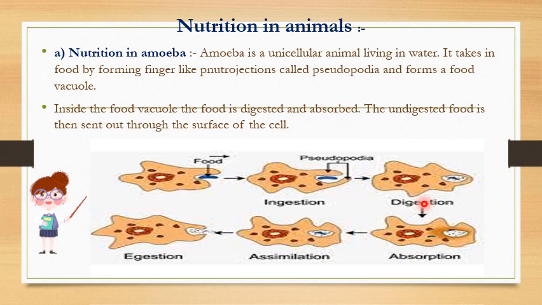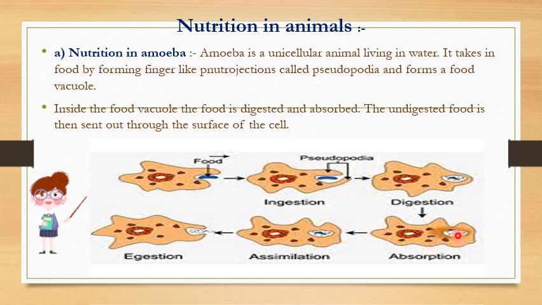So how does digestion occur in amoeba? The food vacuoles are transported deeper into the cell. With the help of digestive enzymes, which are very important to break down the food, the large insoluble particles are broken down into simpler molecules. That is digestion, which is followed by absorption. The nutrients from the digested food materials are absorbed into the cell cytoplasm, leaving behind the undigested particles. It will eliminate the undigested particles and absorb whatever food is needed.